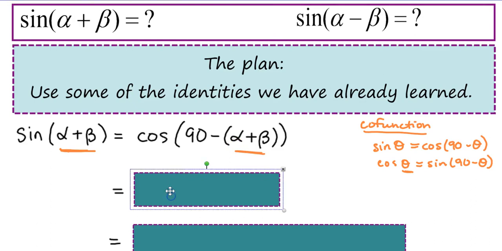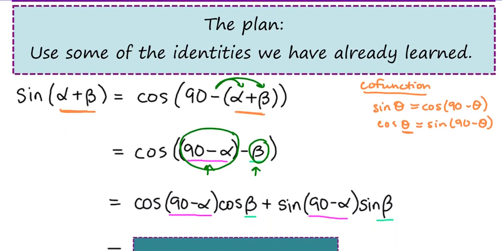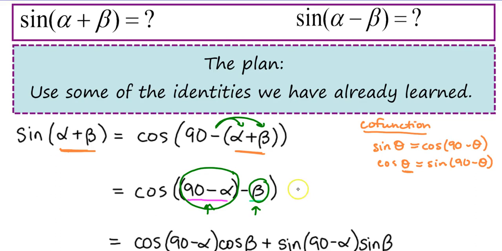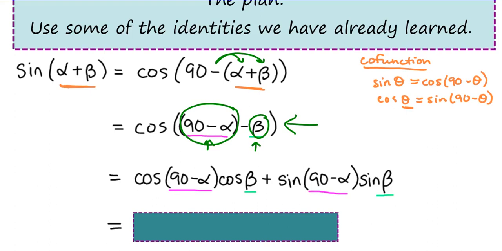Now what I'm going to do with that is distribute the negative. So if you look at the previous expression, we have 90 minus alpha and also minus beta, so 90 minus alpha minus beta. But then I'm going to group it so that 90 minus alpha is my first angle and beta is my second angle. Notice that what we have here is cosine of one angle minus another, and we just proved that the cosine of one angle minus another is the cosine of the first angle times the cosine of the second angle plus the sine of the first angle times the sine of the second angle.